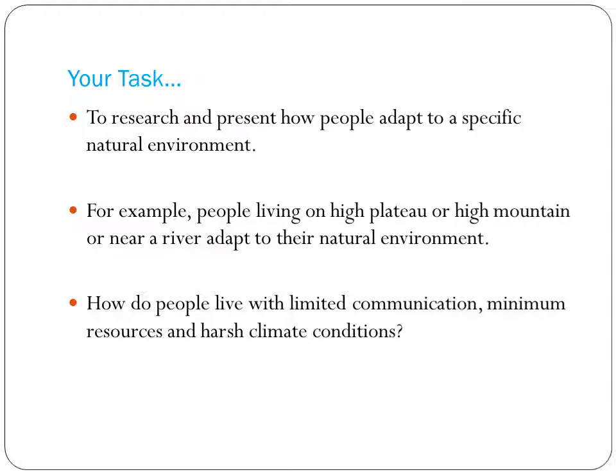There's only one homework in this lesson, and that is you need to prepare a research report on the topic, and you have to choose any one landform, say a mountainous region or volcanic region, island, peninsula, delta, grassland, highland, lowland, any one. And how do people living in these landforms adapt to their natural environment, because people adapt differently to the natural environment.